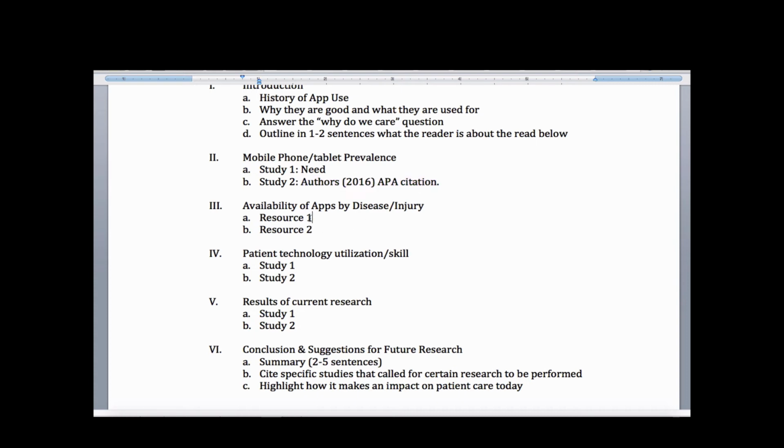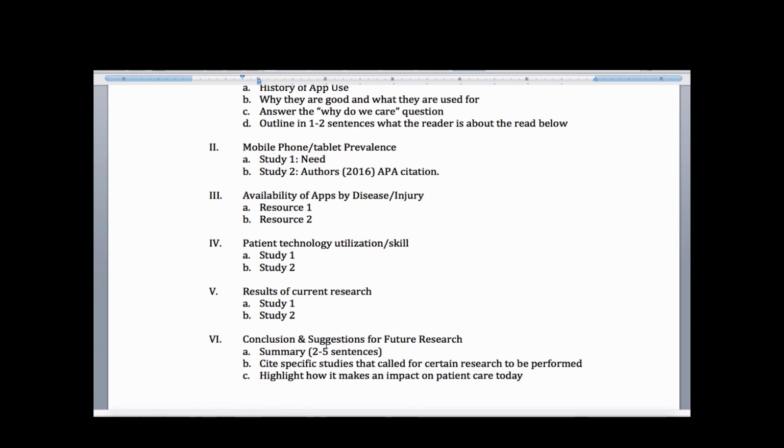So please, when you hand in this outline, make sure that you have your citations to the articles that you already pulled marked underneath each category. And if you need one, put need. And if I've got something on the back burner that I can shoot you, I definitely will, or suggest locations to find something that will fit under that heading. I'll give you feedback on the outline as well, related to missing something that's essential, or some redundancy, or regrouping or reordering certain headings or certain Roman numerals.